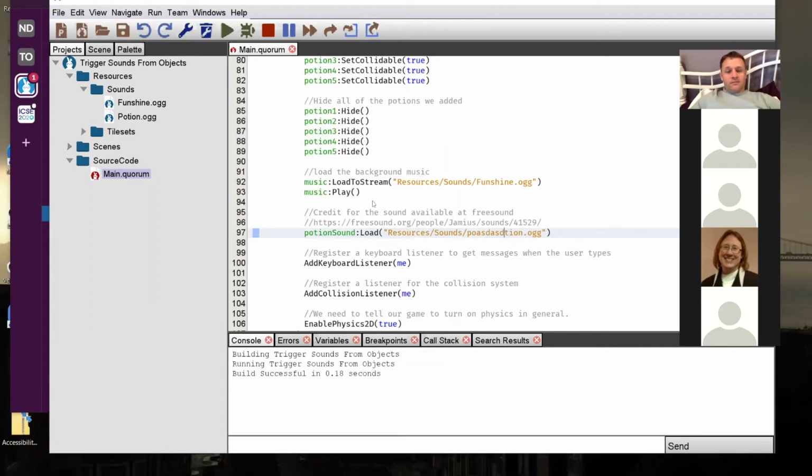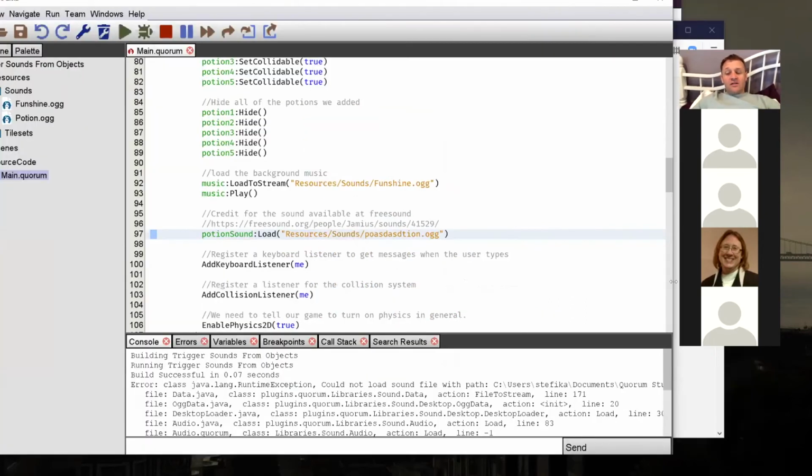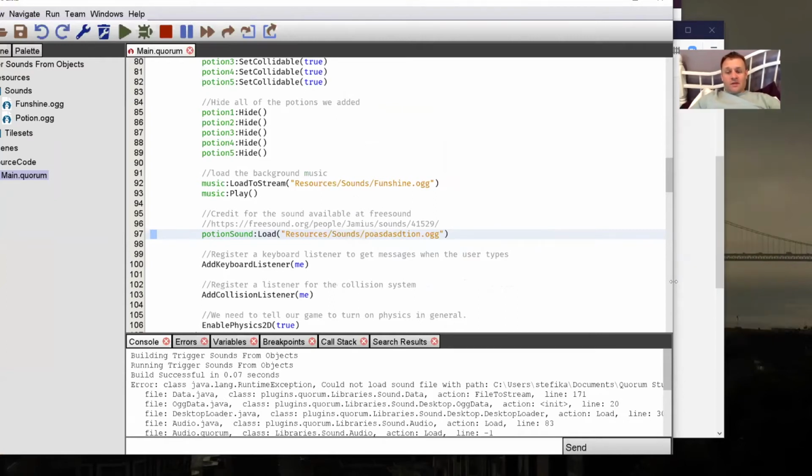Perfect. Oh, right, because I'm on Windows. I'm used to being on Mac. If you're on Windows, it doesn't care as much about file paths. If you get an error that says something like java.lang.RuntimeException could not load sound file with path, that means you spelled it wrong, probably.